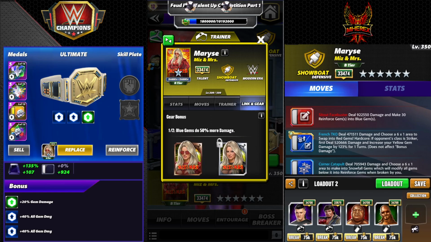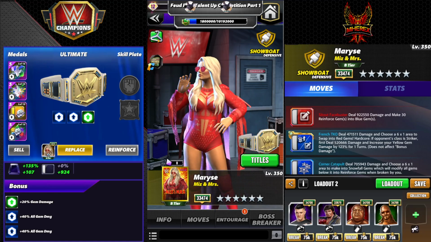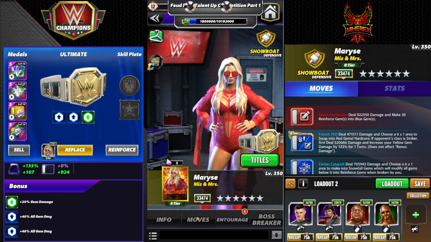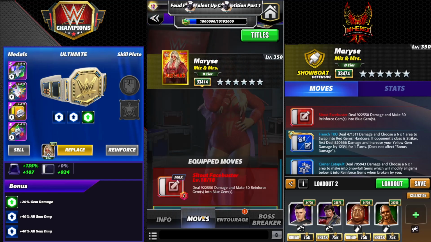Currently, she's got her stock gear, and then her second gear is blue gems do 50% more damage. Don't have that gear for this. It would make the most difference for this build, but in my opinion, not really a big difference currently. So we're going to start off and look at her coach trainer.